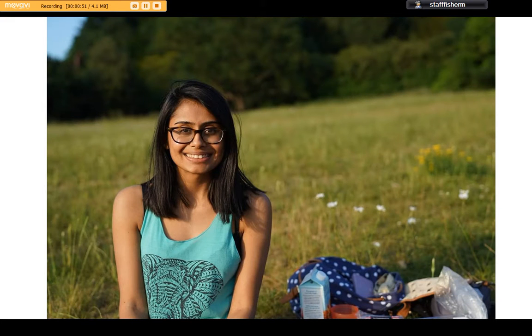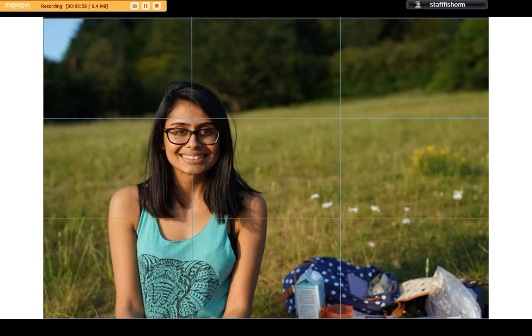The way in which you can use that is, for example, here's a photo of a standard portrait. It stands out quite well because it has adhered to the rule of thirds. If I add this grid line, when I've divided it into equal thirds, you can see the model is sat perfectly across the vertical line on the left. This divides the image up and makes it more pleasing to the eye. Her eye line is also close to the horizontal third line. To improve this image, you might want to have panned the image down to make sure her eyes are along that third line, because essentially what you want to do is make sure any objects of interest are either along that line or in close proximity to it to create a more pleasing image for your viewer.